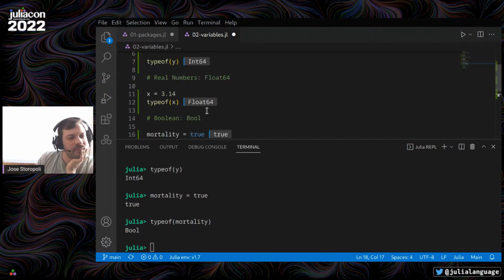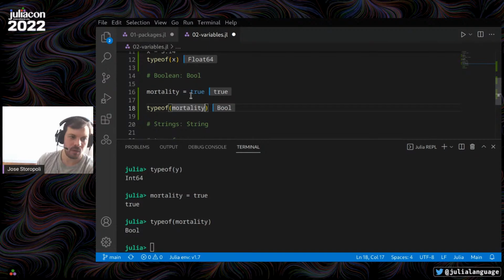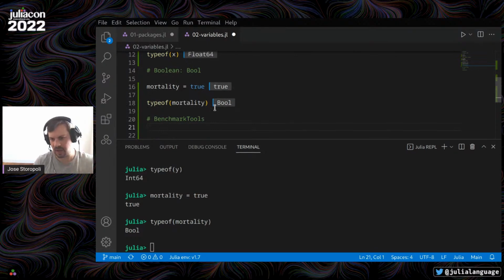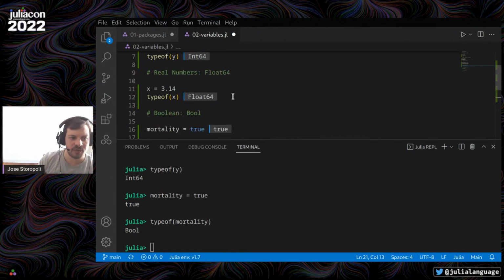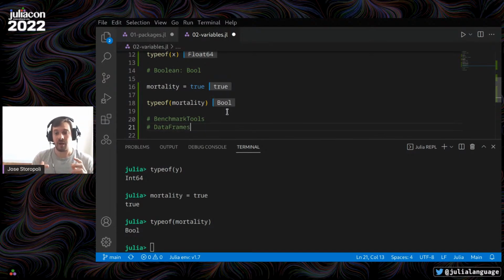And you can see that there is a certain pattern emerging here. Some things in Julia are title case. So you saw the BenchmarkTools package. So this package is title case: Benchmark has a capital B and Tools has a capital T. Also, the other one that I said is going to have a separate workshop just for that package, it's DataFrames. So DataFrames is title case, and the types, as you can see, Int64, Float64, Bool. So there's a convention in Julia that packages, modules, and types are title case.